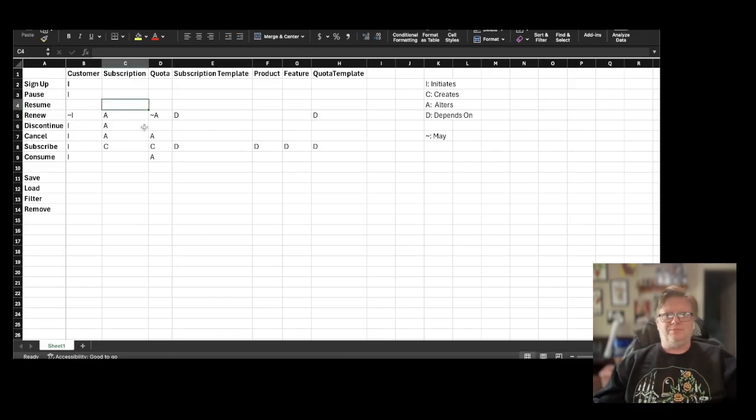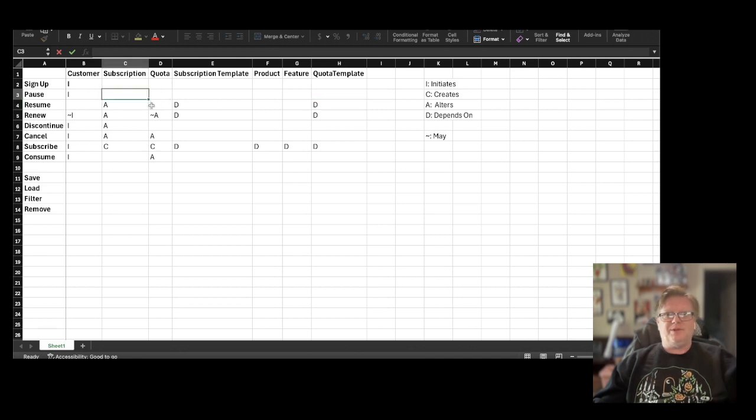Resume alters, and depending on, because we'll have data in the subscription template that we'll need when we're renewing, or resuming the subscription.